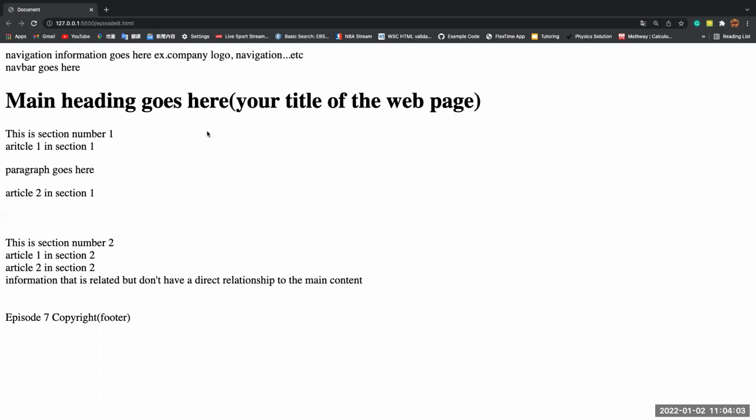Yeah, so as you can see right here, all of the semantic tags are block level tags. So it means this tag doesn't go directly after the section tag. It goes to the next line because the section tag right here takes up the whole line, and then the paragraph also takes up the whole line. So all of these tags are the same as the div tag, a block level tag.